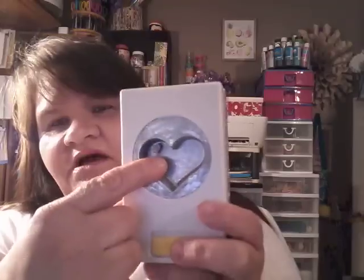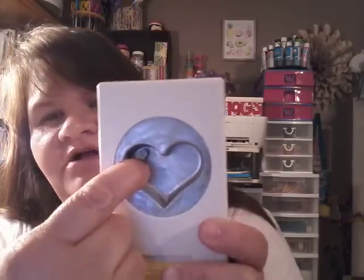Then I got this punch. It is a fairly heavy punch, and it is really, really cute. I already tried it. I don't know where my sample went, but anyway, it cuts a heart, but then it cuts a little heart in it. And yeah, I just love this punch. I just had to have it. And it was $4.99.